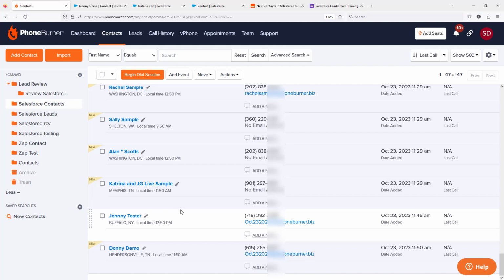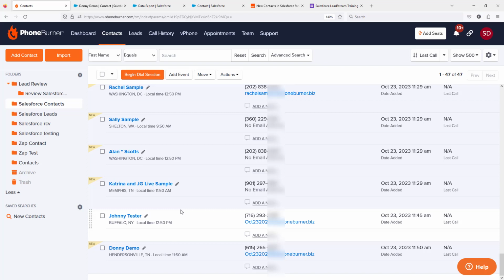So perfect. We've got new records being generated outside of the system, creating those records in Salesforce. Whatever tool it is that we're using to create those records in Salesforce, we're adding an extra step in there to also create that record in PhoneBurner and to also update that record back in Salesforce so that it has the PhoneBurner record ID saved to it as well.